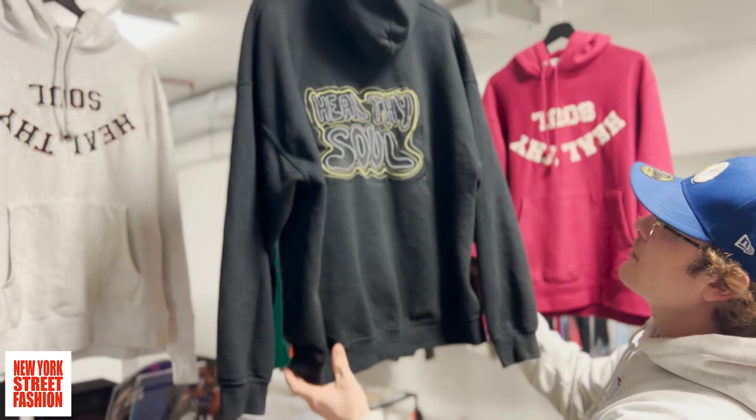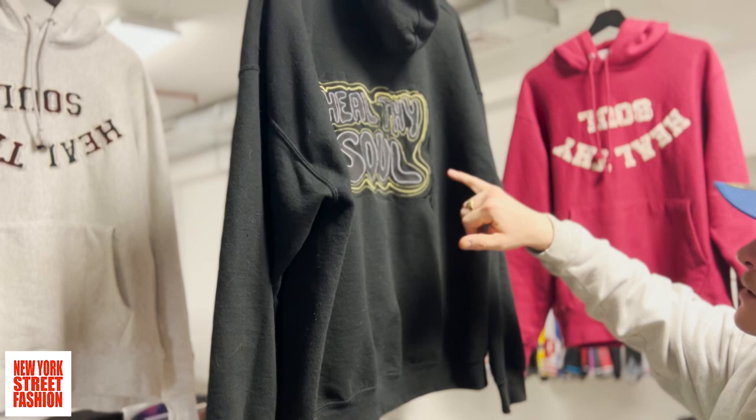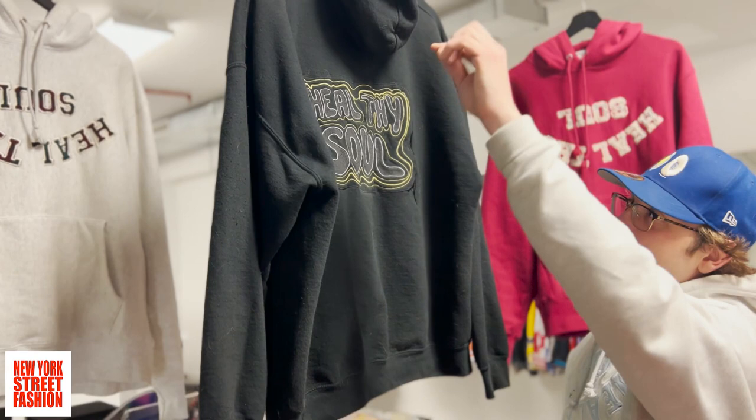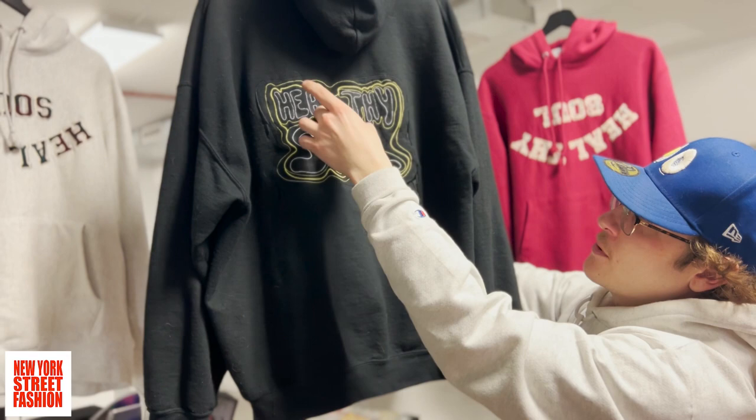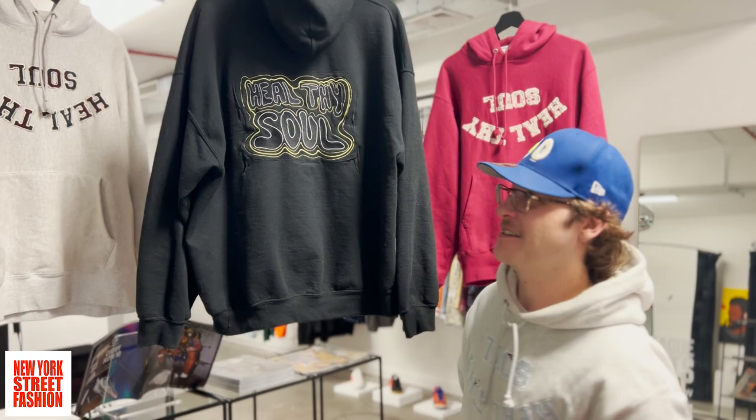This and a Carhartt jacket — I had the same design with silver and like a blue. But what happened with the jacket was it ran first and it was all one layer. So we tweaked it for the hoodies to where it's actually multiple layers with no background fill. That was one of the learning curves — how to have the right files for the embroidery machine, because it's very intricate.